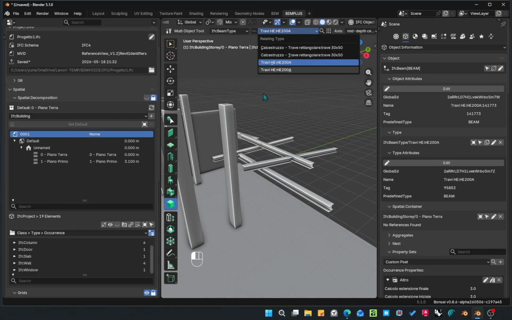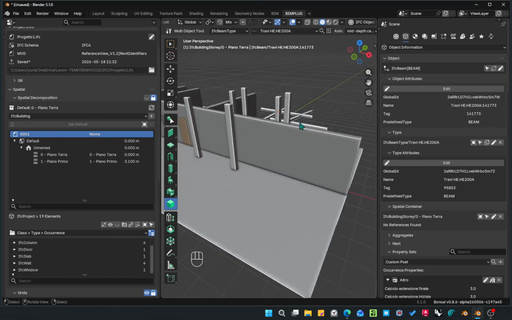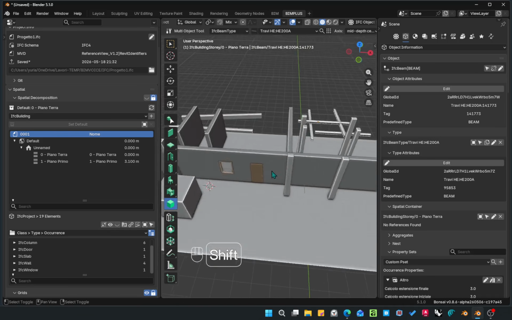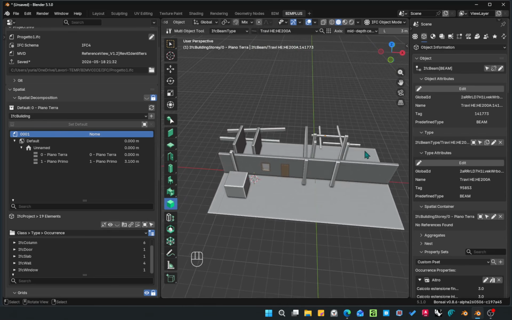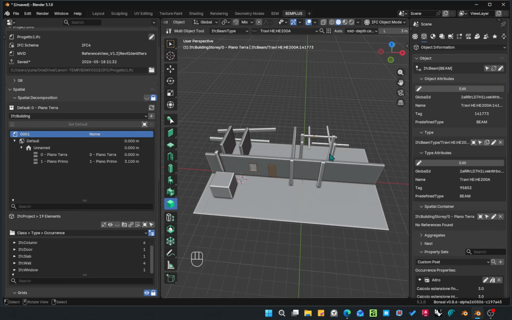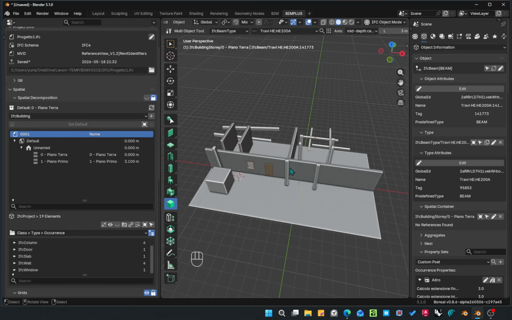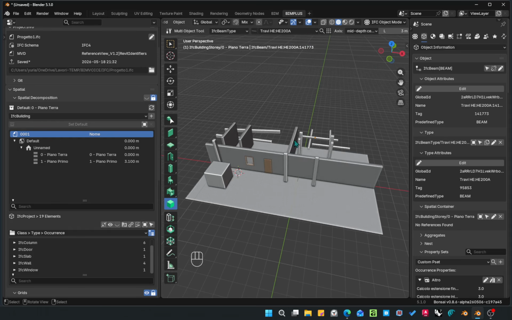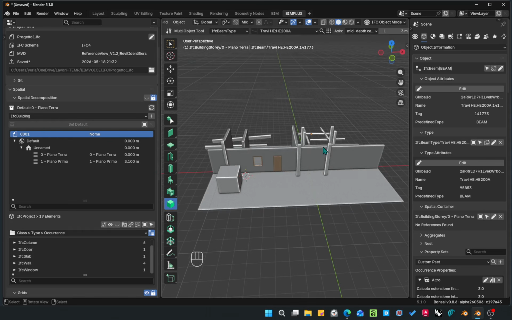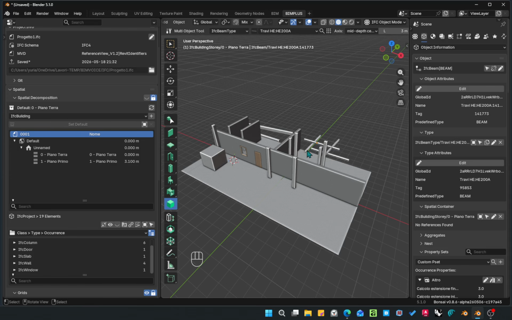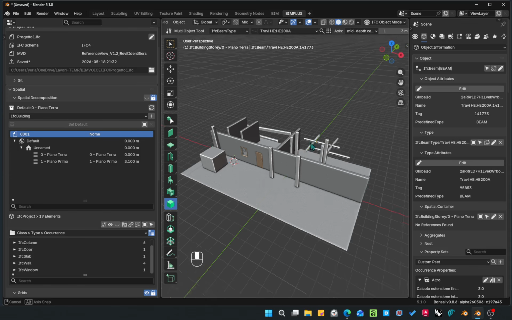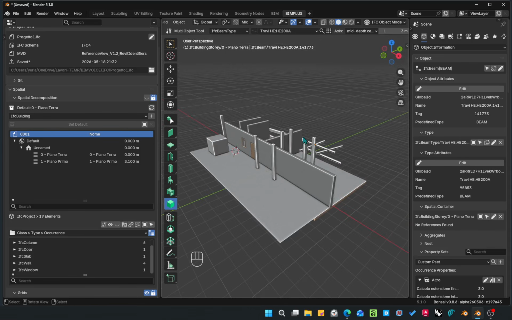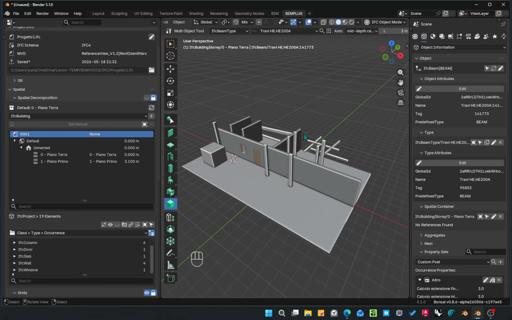I think this is a bug, and I want to show you how to solve it, this one first of all, and in the other video I will show you how to modify all the stuff inside your imported IFC, how to solve any bugs, and how to have a completely editable IFC, which is from another software.